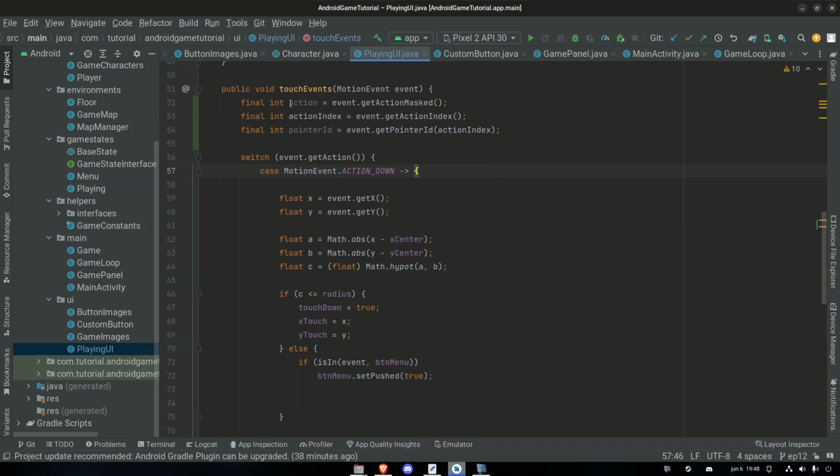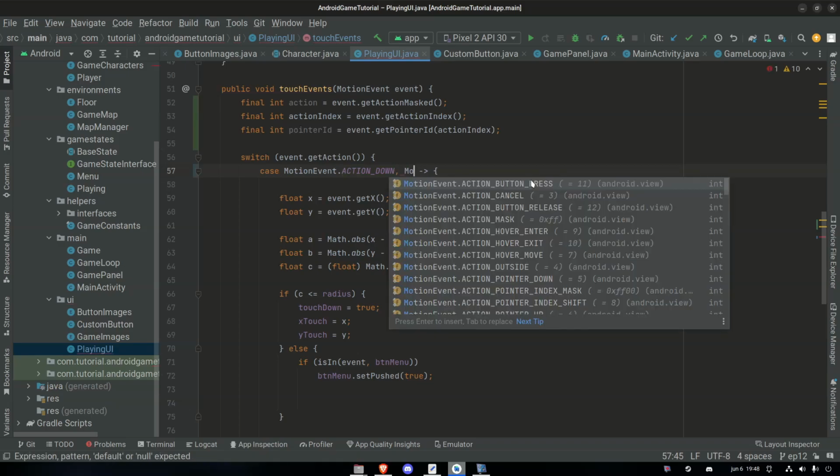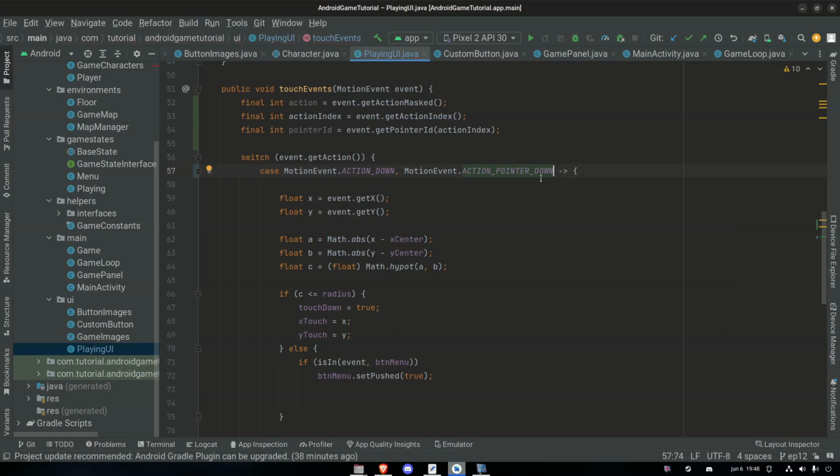Then the next step is to handle the new action with action masks. So it will contain action down, but it can also contain something called MotionEvent.ACTION_POINTER_DOWN. There we go. Action down is when you're working with just one index or one pointer, like a single touch. But if you have more pointers on the screen, pointer down is the one that we're going to have to work with.